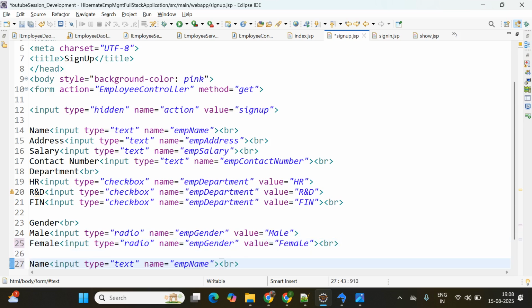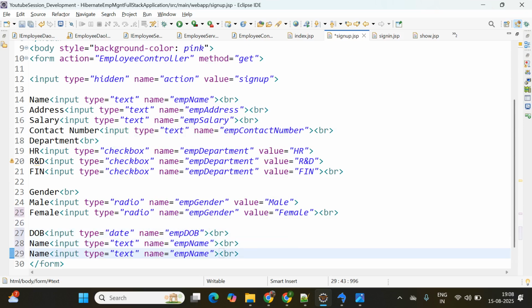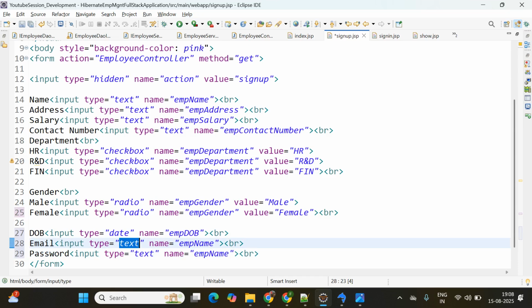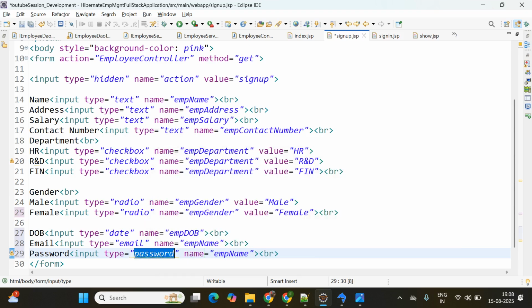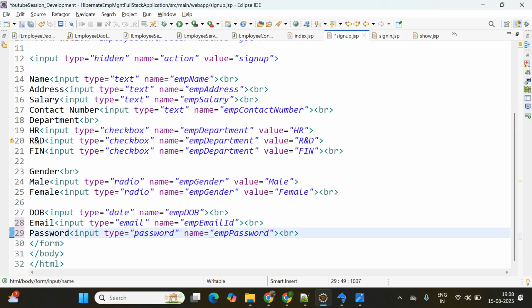Then here you can simply say, after that we have available dob, employee have date of birth, this will be type as I am giving date, and this will be emp have dob. Next is employee have email, employee have password. Then here you can simply say this will be email, and then next it will be password. Then type as I'm giving here email, this will be type as you can simply say password. No one able to see the password directly, right? Whenever you are going to enter the password there, this will be emp have email id, this will be emp have password. Now we simply come up with the next.